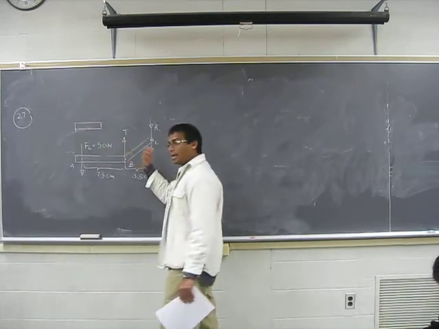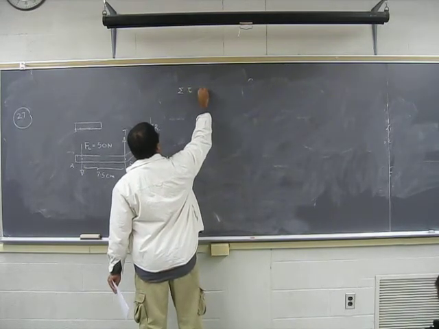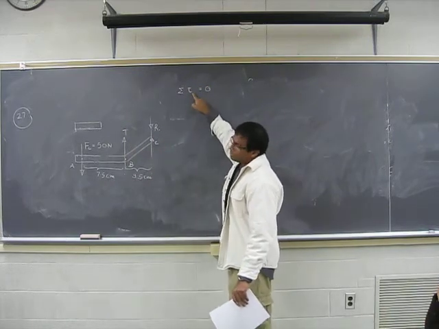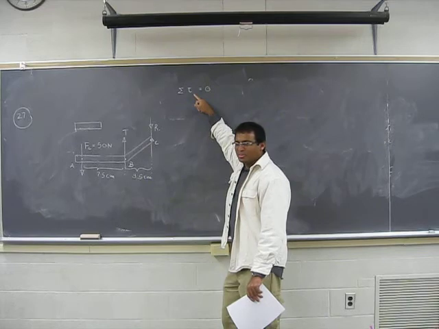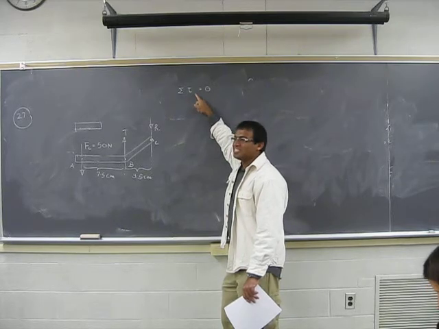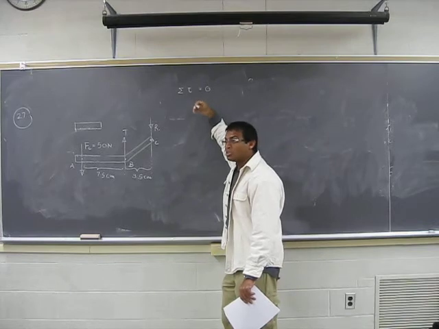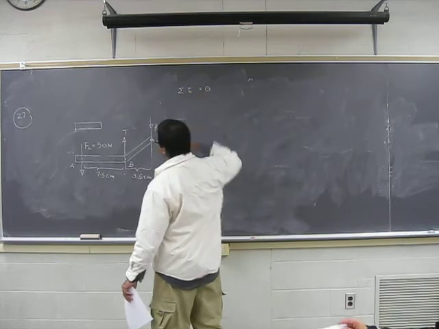Since it's not rotating, I'm going to say the sum of my torques is equal to 0. Now, there's a funny symbol. You belong to all kinds of fraternities and sororities. You know the Greek alphabet inside out, right? Pretty much. This is tau. Tau is a symbol we usually use to name torques. So this is the sum of the torques that is equal to 0.